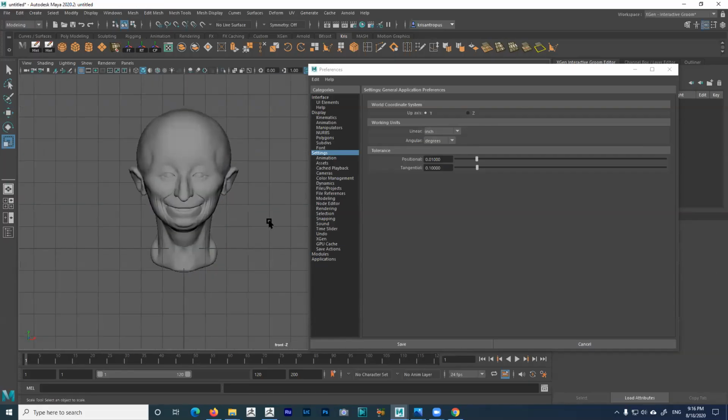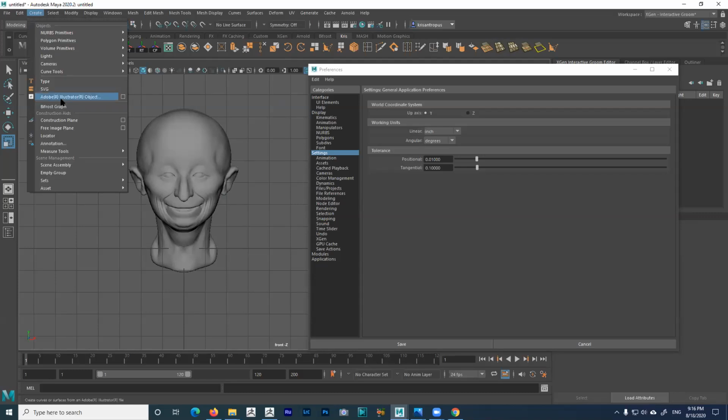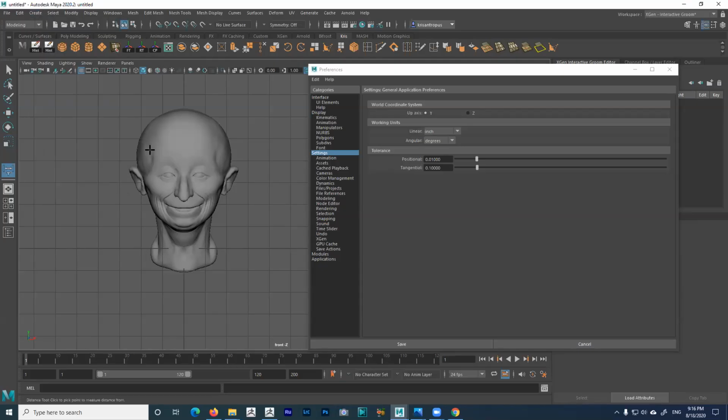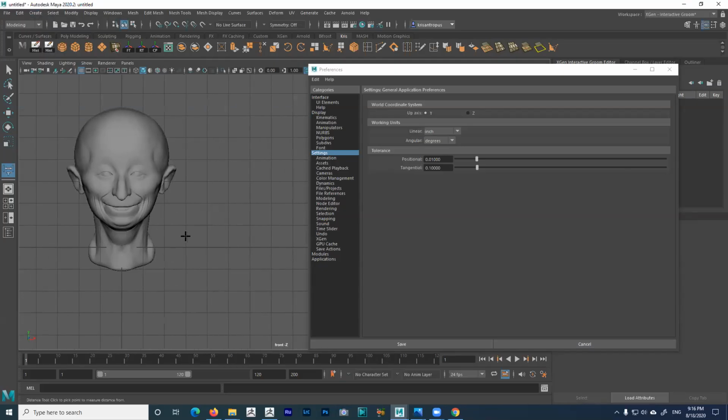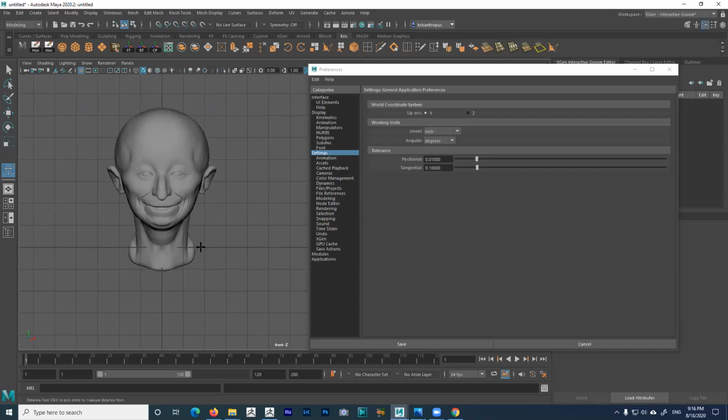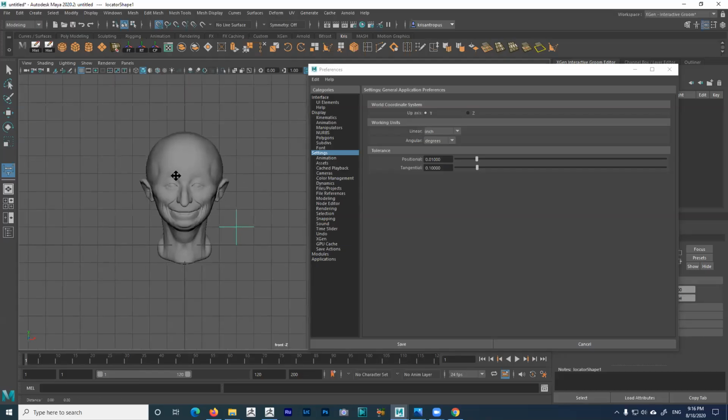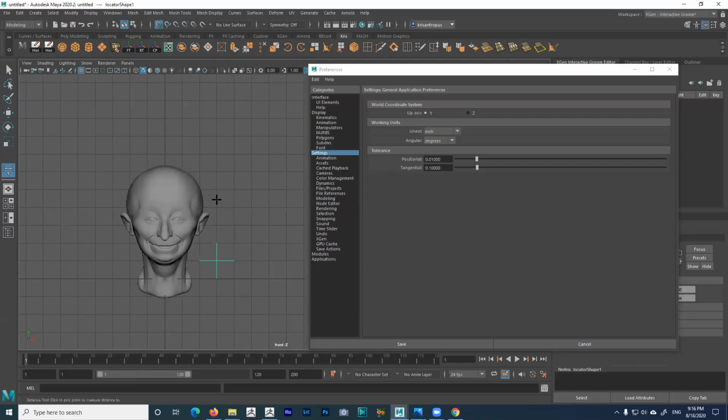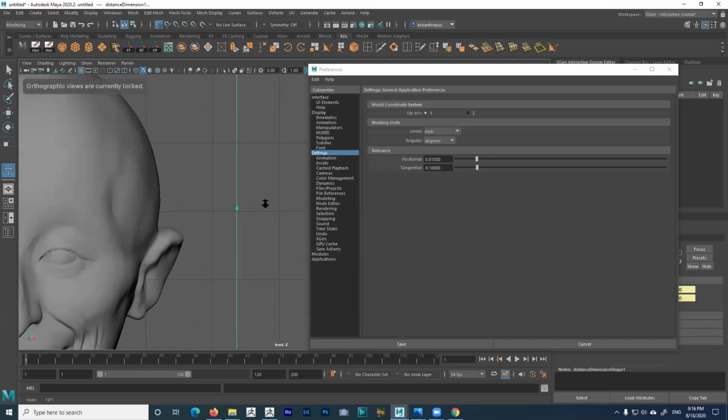One thing I can do here to make it easier is go to Create, then Measure Tools and Distance Tool. Let's say I'm not going to create from the origin here, I'm going to go a little bit higher. You can even click this guy here, for example, to snap. We're going to snap to around here, and then I'm going to bring it up. So 1, 2, 3, 4, 5, 6 around here. As you can tell, I have a number 6.